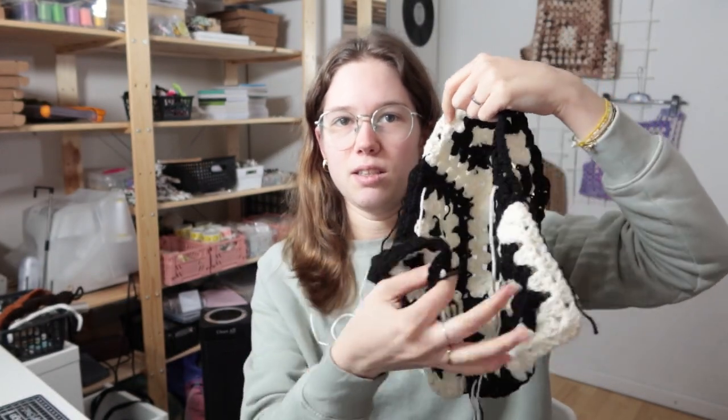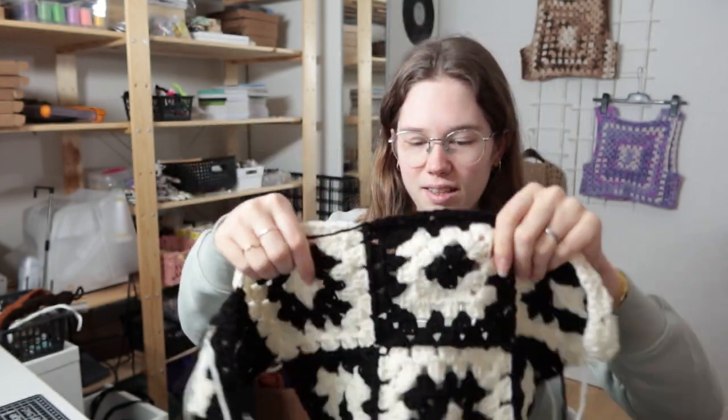I am almost done. I put everything together. Only this piece needs to go here. And then I am done. So it fits really well. So only this one and then it's done. So it fits really well and it was really, really easy to make. You just made the squares and attach them together. So really, really cute. I love it.